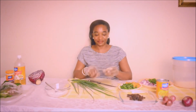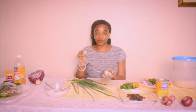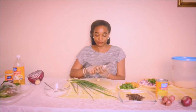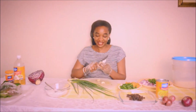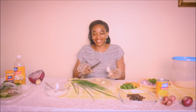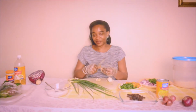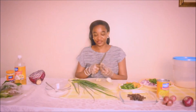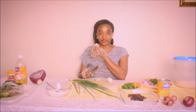For the garlic, I try to remove it from the main body. I get a few cloves off the main body, like so. The more garlic you put, the nicer your rice will smell. That's my recipe. Okay, anyway, we're all here to learn, right? So we can help make the world a better place. Next thing, after you've gotten the garlic clove off the parent garlic, just like that, you have your clean clove of garlic.